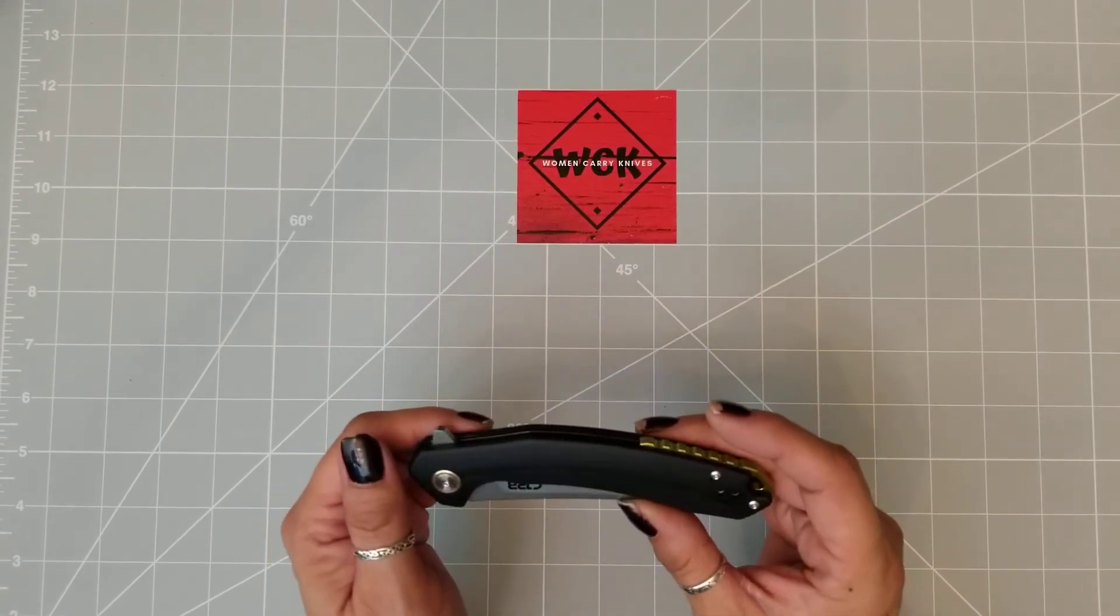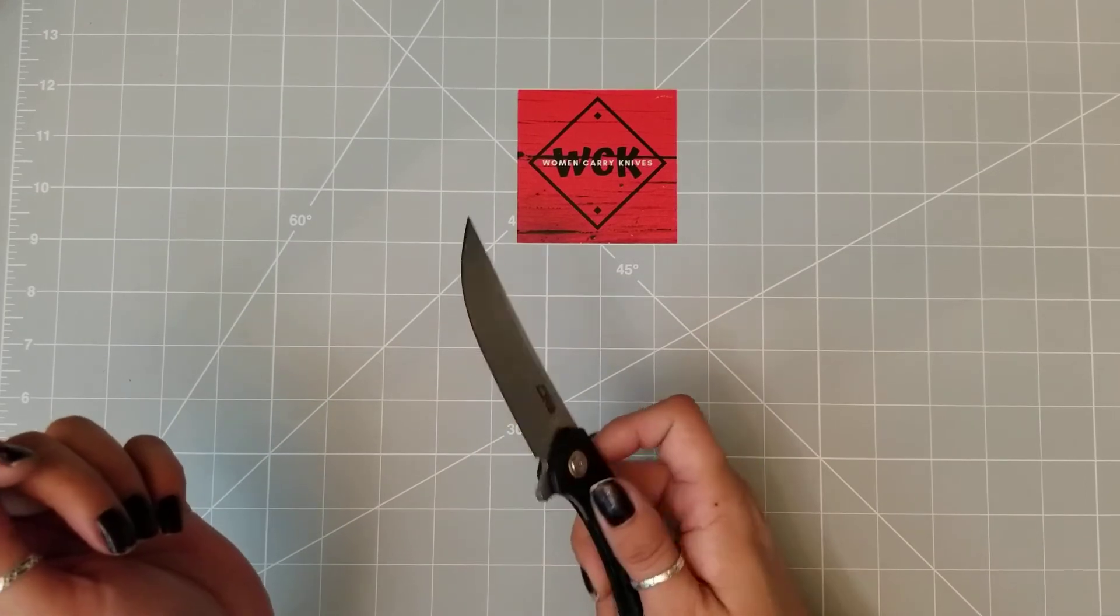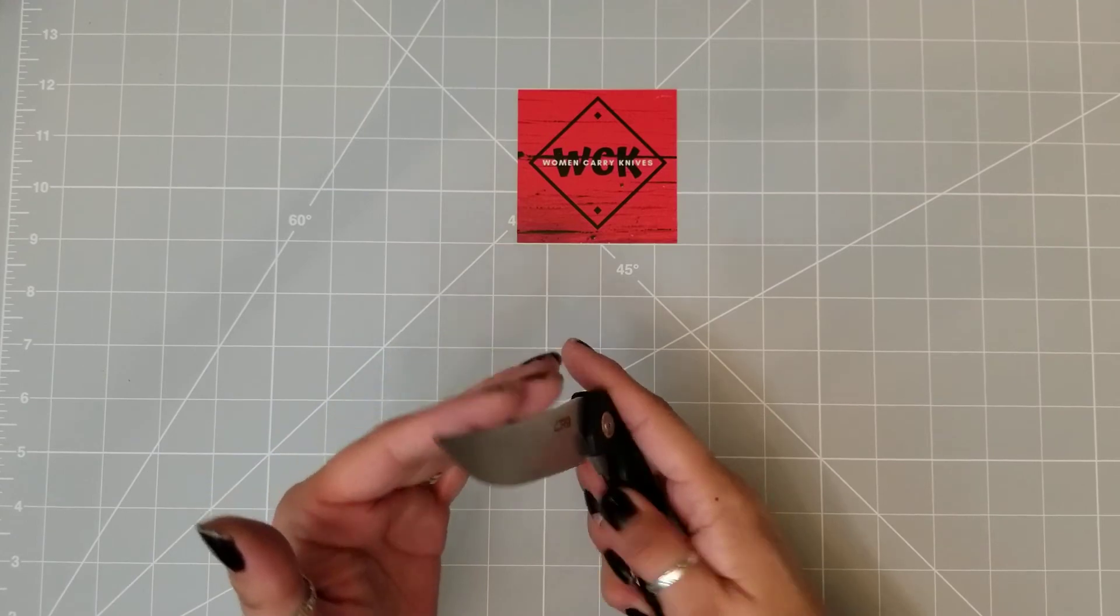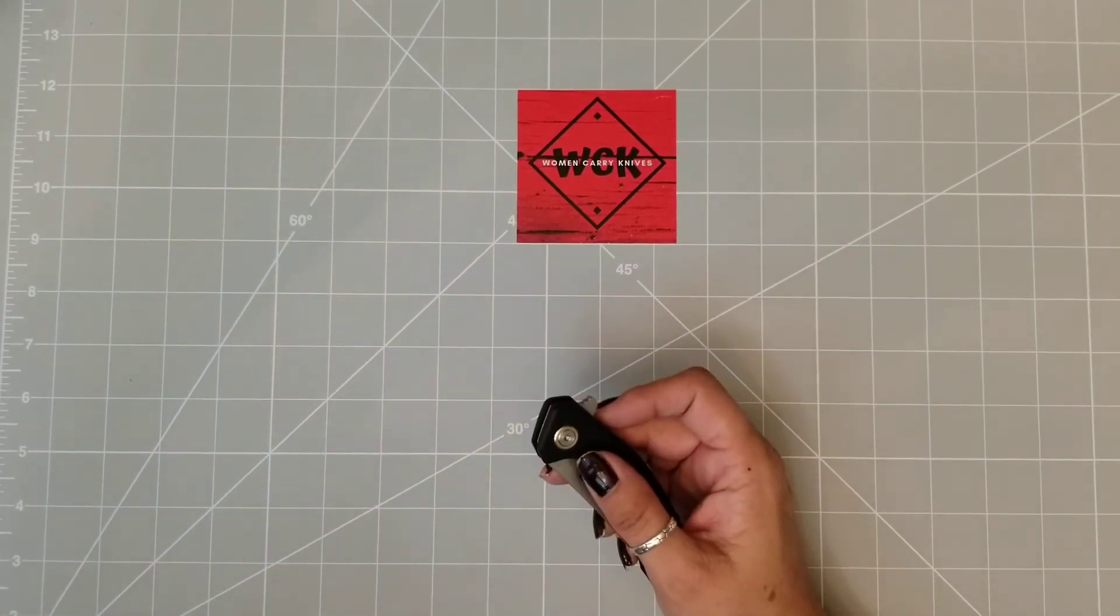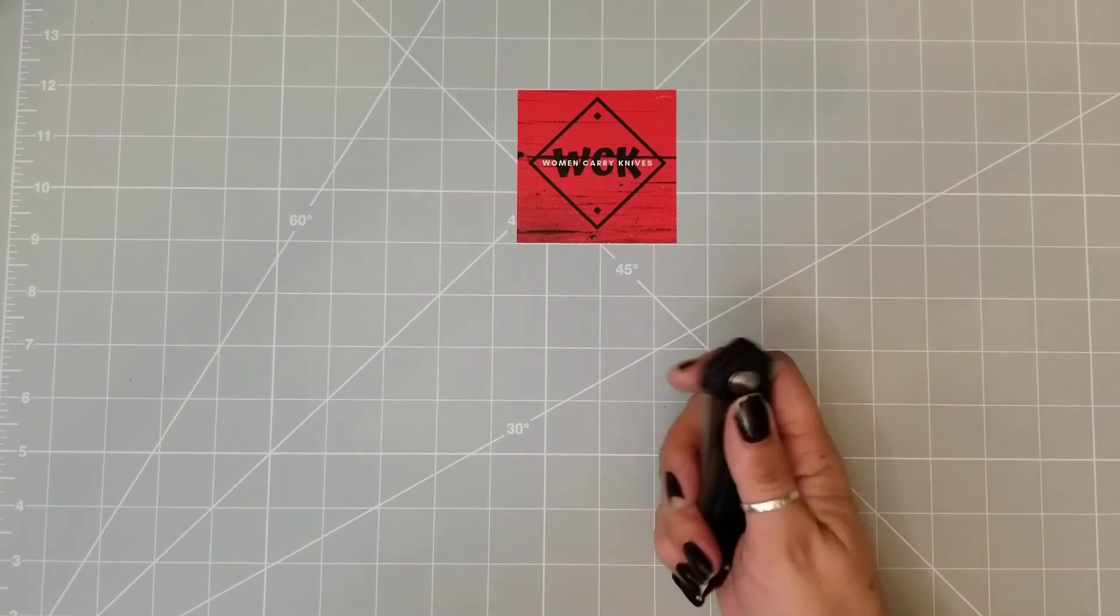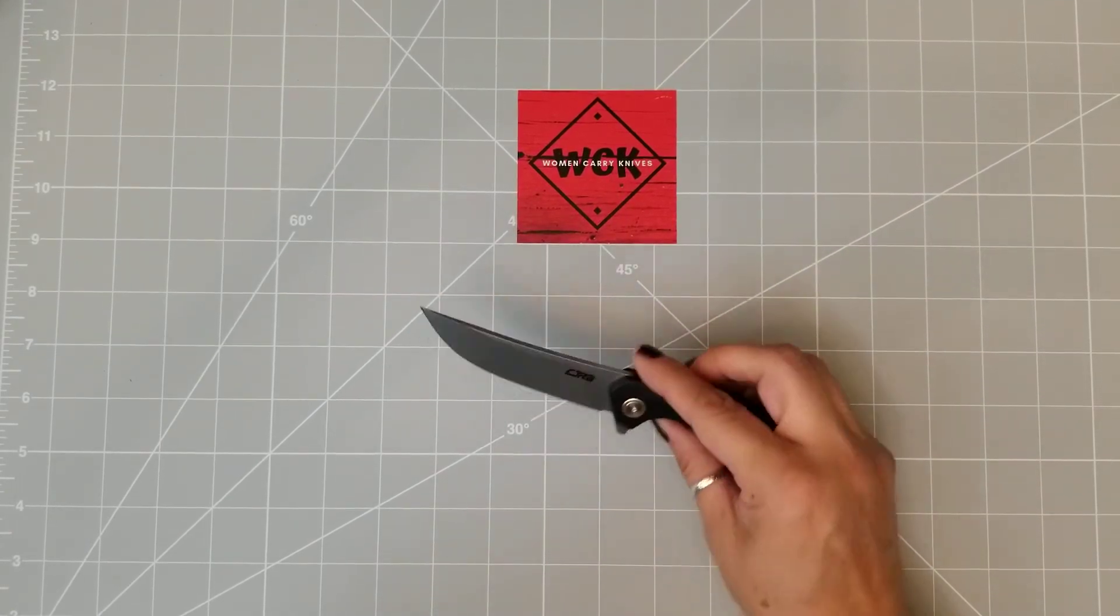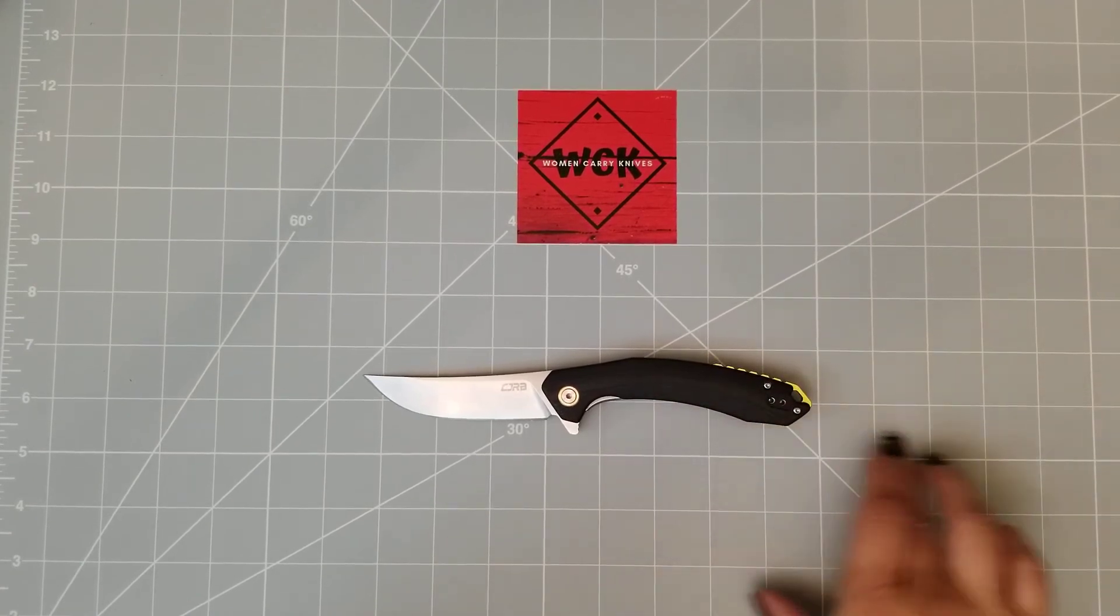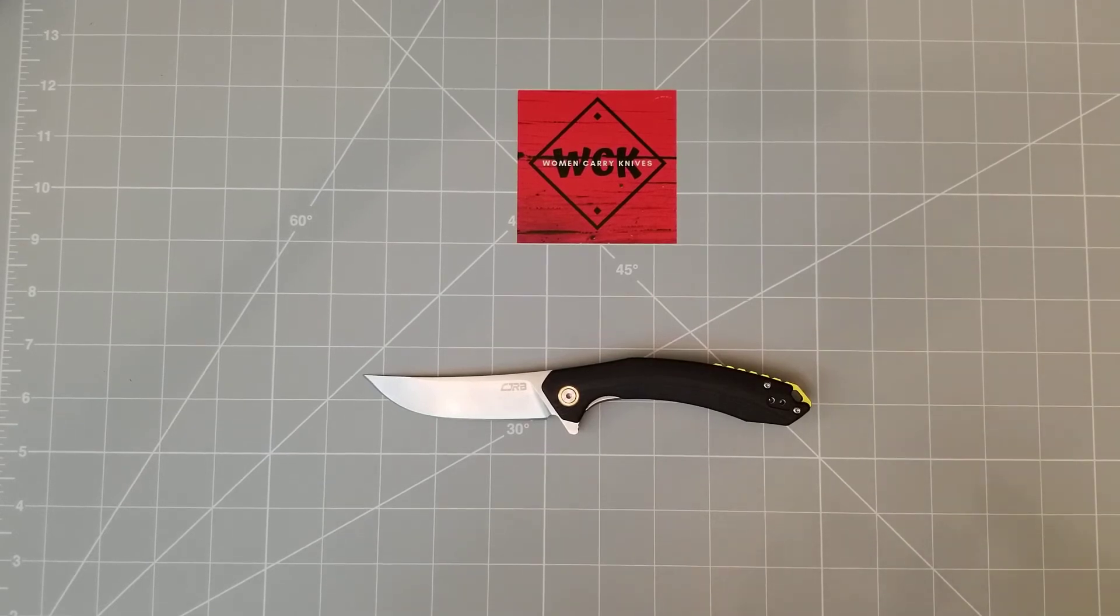Definitely something that you guys need to check out. I believe my husband said, and I will double check on that, so hang on one second. Okay, so you can actually get this Gobi from between $35 and $40 when it's released. It is not actually released yet, so this is on loan to us for review. If you can get your hands on one of these, definitely get your hands on one of these.